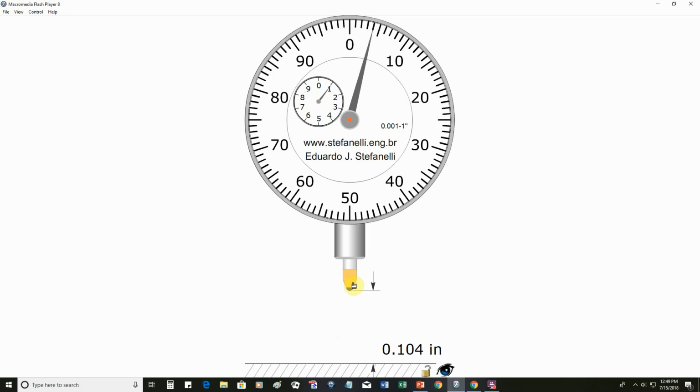Okay? I'm going to show you how to read it when we go past zero. Okay? Say we're right there. That's 5 thousandths. But we have to look at our dial and see how many hundreds to put on it. So notice we have 100 plus 5 thousandths. So look at the number at the bottom of the screen. 105 thousandths is what that is of an inch, which is different from this being in the same position, which is only 5 thousandths of an inch.